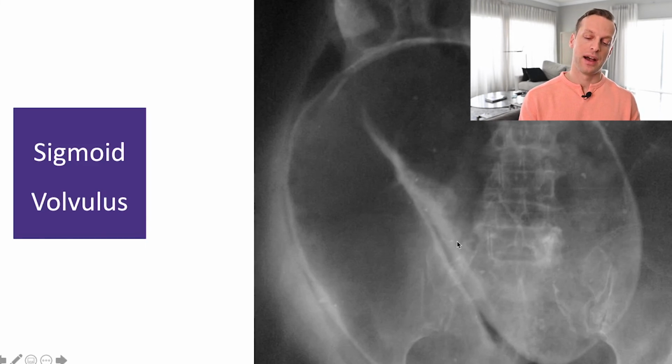You could probably put 3 vertebral bodies in this one loop alone, which is going to put you around 12 centimeters. So it's going to be a very serious risk of perforation for the sigmoid volvulus. So this is an indication for either that endoscopic decompression or surgical management. And typically, if we're going to decompress it endoscopically, we're going to also follow it with surgery because the risk of retorsion or revolvulization is high.